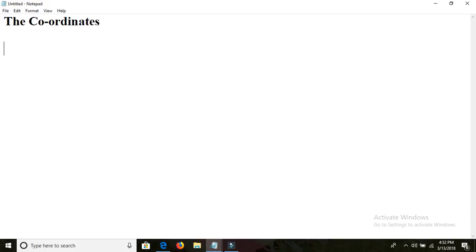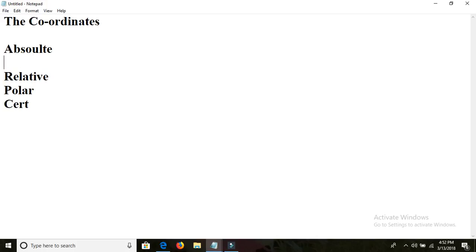In AutoCAD, coordinates are divided into types, friends: absolute, relative and polar, and we have Cartesian, right? First we need to understand the meaning of absolute. Somebody may say that the absolute coordinates itself include relative and polar. Yes, of course, but I wrote them separately because I need to explain the differences between absolute, relative and polar.